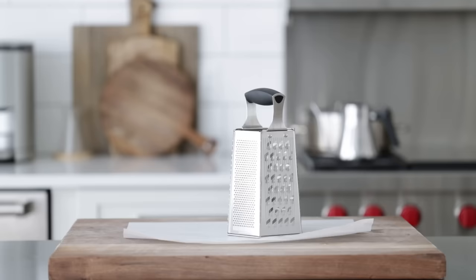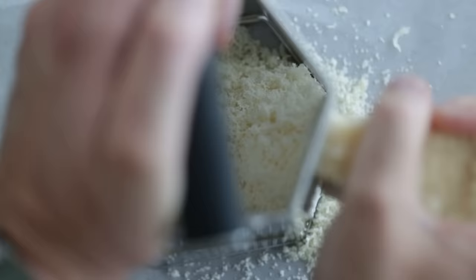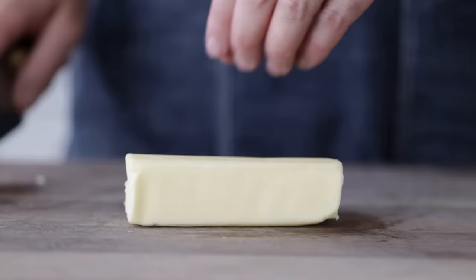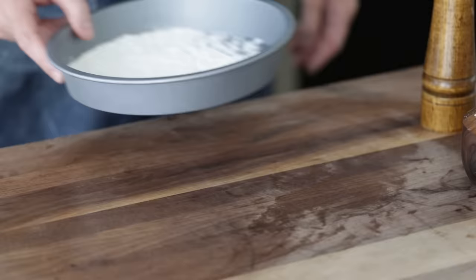Now to prep up the cheese, I have some Parmigiano Reggiano and a box grater, and I'm going to use the fine grated side. I almost always do this over parchment paper so that it's easy to transport. We're going to grate until we have about three-quarters to one cup — it does not have to be a perfect measurement. Then set it to the side with the other mise en place. We are also going to slice up 12 total tablespoons of unsalted butter, put it in a container, and put it in the freezer — we want it to be ice cold for the sauce.